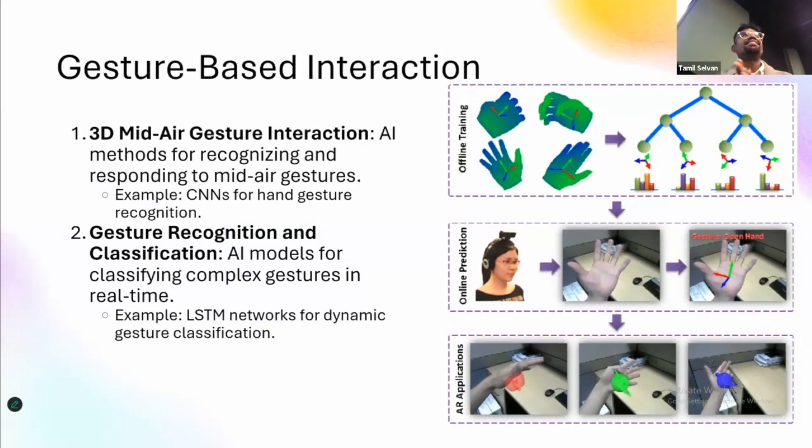So, gesture-based interaction, because in AR, VR, XR there are multiple ways to interact with different objects. If you're in a space where I want to have a continuum, if I hold this sticker over here, it should reflect in my virtual reality as well. To understand how I am holding this sticker, and whether I'm changing it from here to here, this all should be mapped automatically in your AR or VR application.